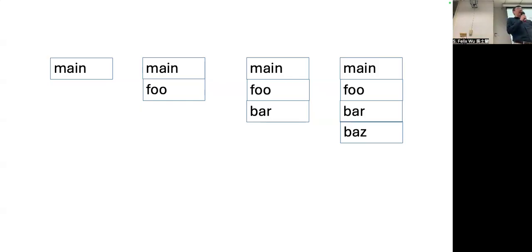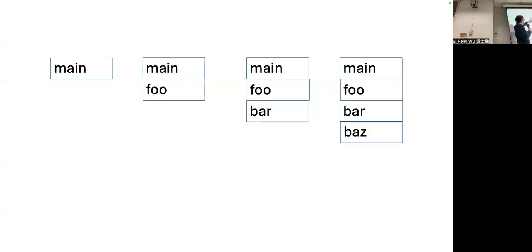When main calls foo, the memory region for foo's local variables is stacked over main's. So the memory region is main and then foo, usually drawn going down, because the stack grows from high memory addresses to low memory addresses.